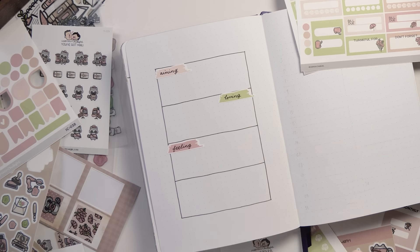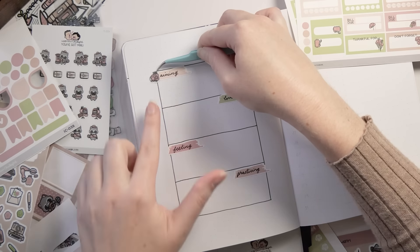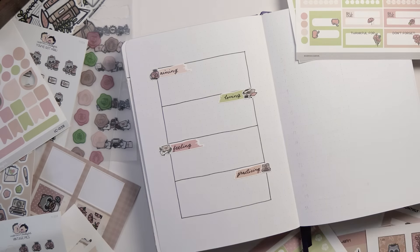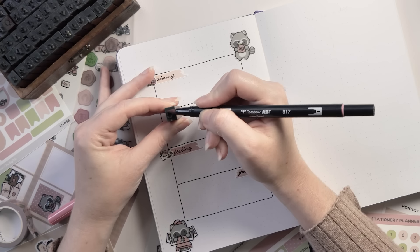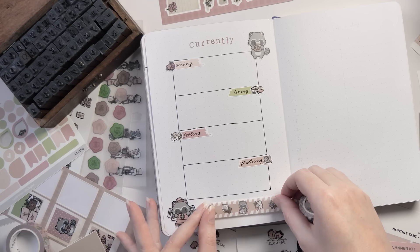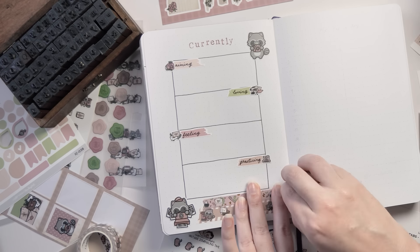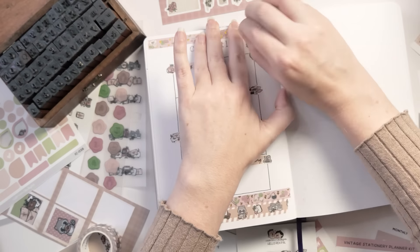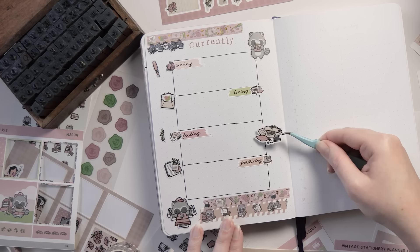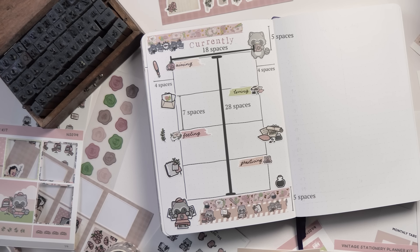I'm adding my headings directly onto the stickers from the text vintage stationery palette. I really like the way they look like little swipes of a paintbrush, and I've deliberately used the entire top row so I have one in every color. When adding them to the spread, which I've divided into four horizontal sections, I'm alternating which side I place these on — that gives us a bit of visual interest rather than having all the headings down the left side. For some reason, when I'm using really cute stickers like these it sends me into maximalism mode — I can't be cute and minimalist at the same time.